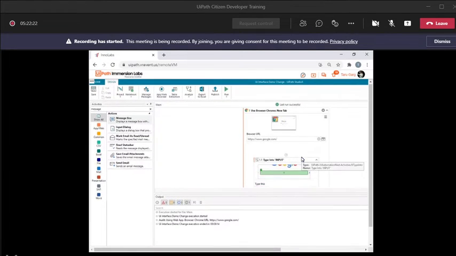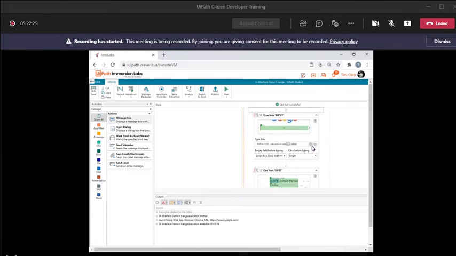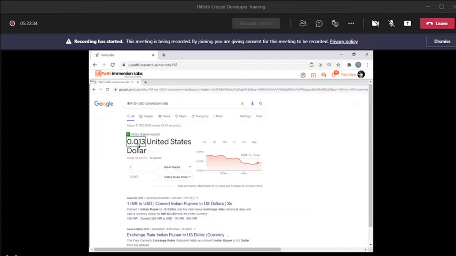Now, what you did was your type into is correct. For your get text, you come here, you indicate target on screen once again. You select 0.013 only. When you select this, you have to select the parent element too. Now, this is your complete parent element, right? Then you click on this. So now you see your blue is the parent element or the complete element, and 0.13 is the element that we need to fetch. Now it has been highlighted in the correct order. Now you press enter.